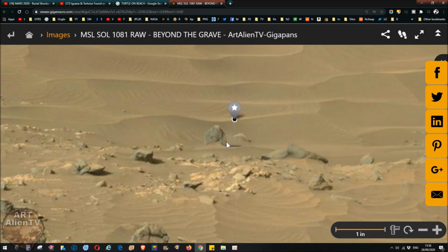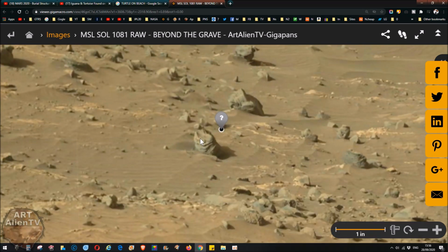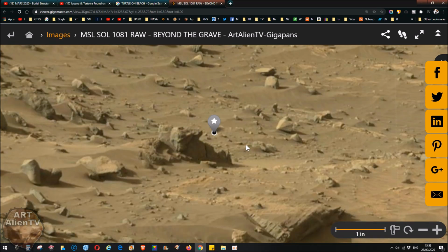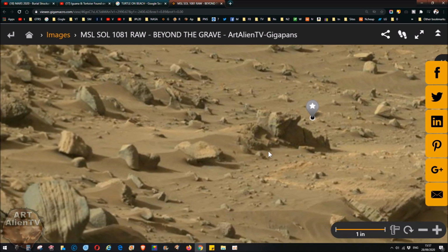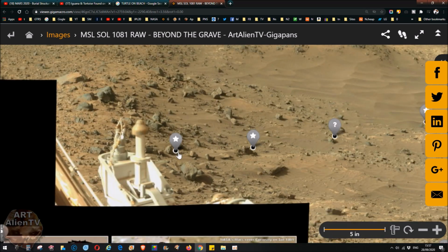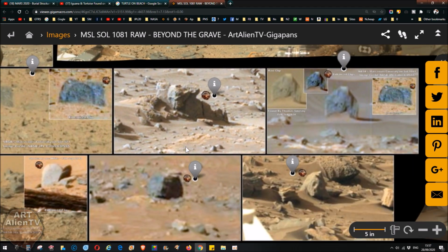That was pretty cool. There's the grave, and there's the foot of the grave here. Okay, this is the grave marker with the skull on it, okay? And then over here, we have this weird thing. I'll show you that in a minute. This is spooky, right? And then we have this structure here with a head at one end, which looks like probably some kind of tomb or grave that's broken. I'll show you that as well. But a lot of these things you can see actually here on the actual Gigapan itself anyway. And we got a lot of these things here.